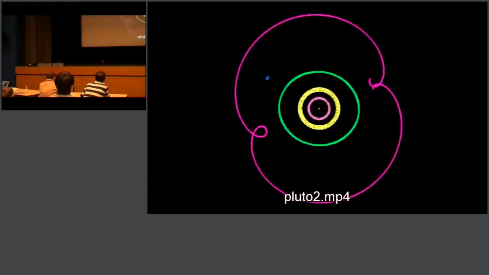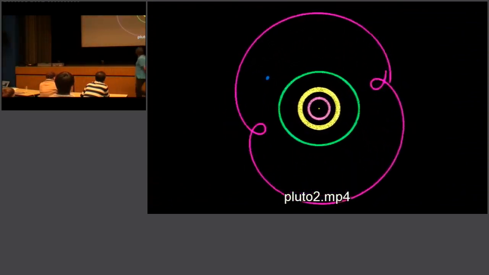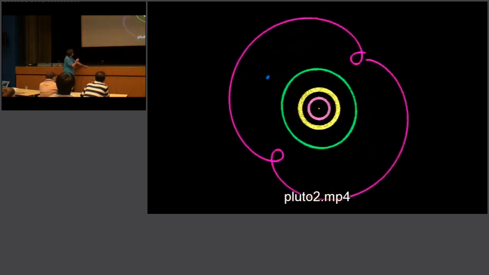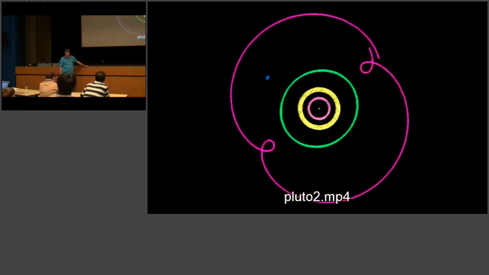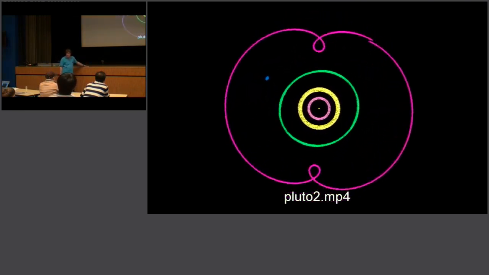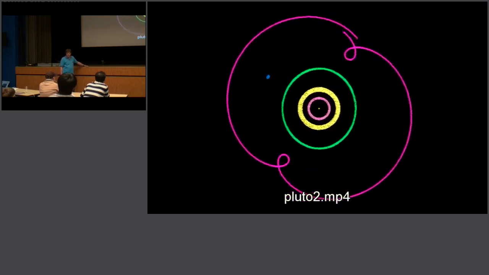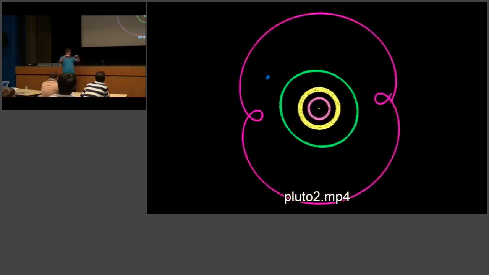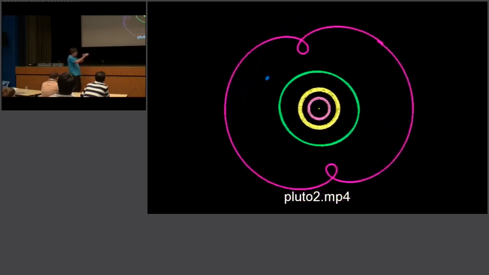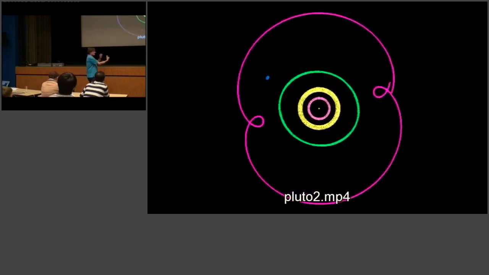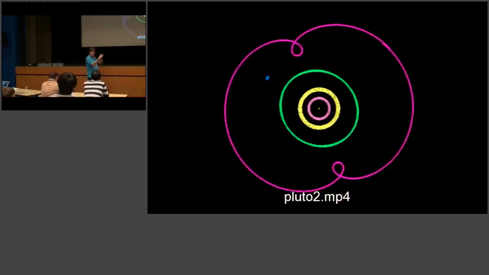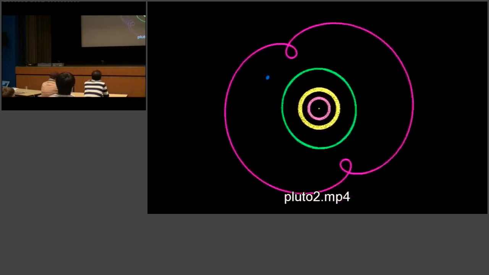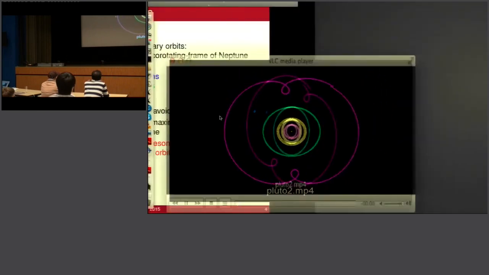Nice, hmm? We can see this is the orbit of Pluto in the co-rotating frame with Neptune. And you see there's always some separation here. They never get very close, even though the orbits formally cross each other. This is only possible because you have this 3-to-2 resonance, and then you can clearly see if one object is doing 2, the other one is doing 3, and they are always separated well enough when you hit this resonant condition. So this is a stabilizing situation here. Stable resonance.